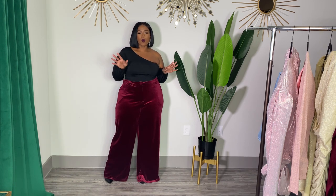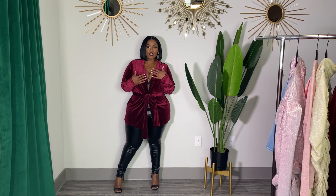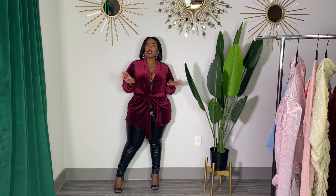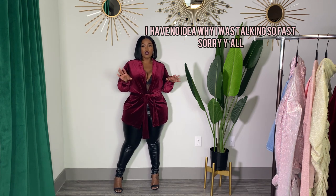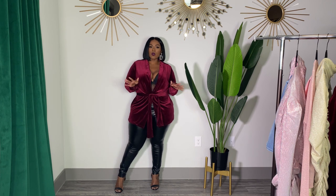Now I'll show you how I'd pair the jacket in a different way. I love the contrast of this suede material against liquid leggings — I think it looks really nice. Underneath I have a lingerie piece, but you can do a bra, a regular top, or a turtleneck if you don't want to be as exposed. This look is giving holiday — more of a New Year's Eve vibe. You could also do jeans, a black dress, or faux leather shorts with this jacket. There are a few different ways to wear the separates for a totally different vibe.